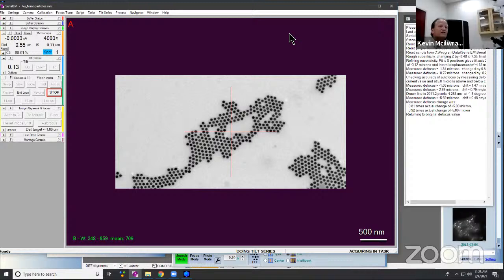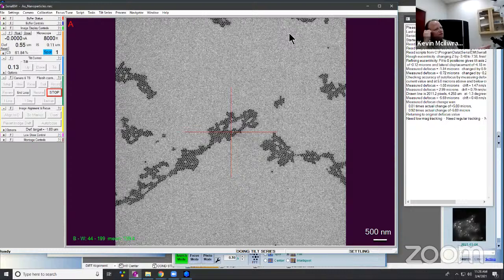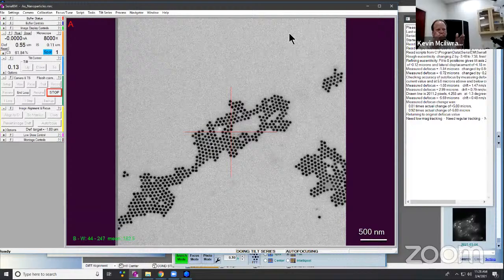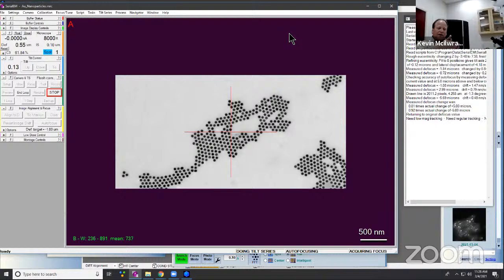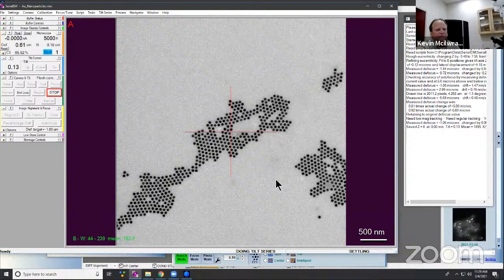But what this will do is it'll actually take images for that lower mag area. It'll take a reference image, and I'm starting at 0 degrees. So I'm going to walk up one side, then it's going to come back to zero, and then it'll start going to the other part of the stack, in the reverse direction. So it's measuring defocus. It's doing a couple of things. It already saved the first image. Well, let's see how that was.